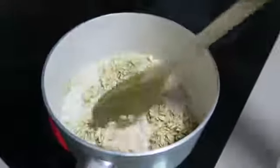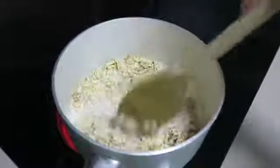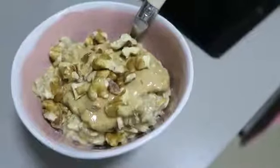Cooks really quickly if you're just doing a tiny portion, and I just put that in a bowl, whack some peanut butter on top and crumble a few walnuts on top, and it's just so yummy. So yummy!